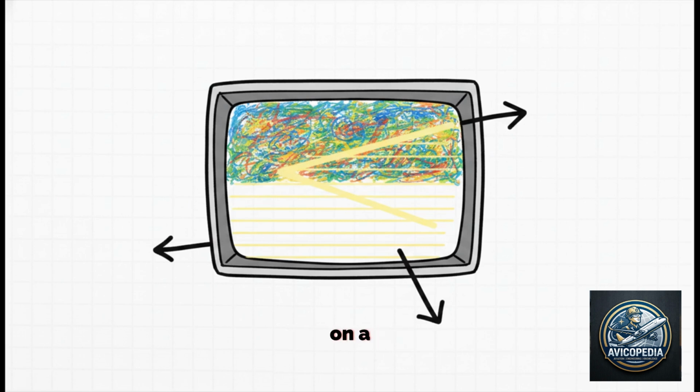You see, the image on a CRT isn't created all at once. It is meticulously painted. The electron beams sweep horizontally across the screen, starting from the left side over to the right side, drawing just one line. Then it drops down and draws the next line, one after the other, until it reaches the very bottom of the screen. It's this continuous, relentless sweeping motion.